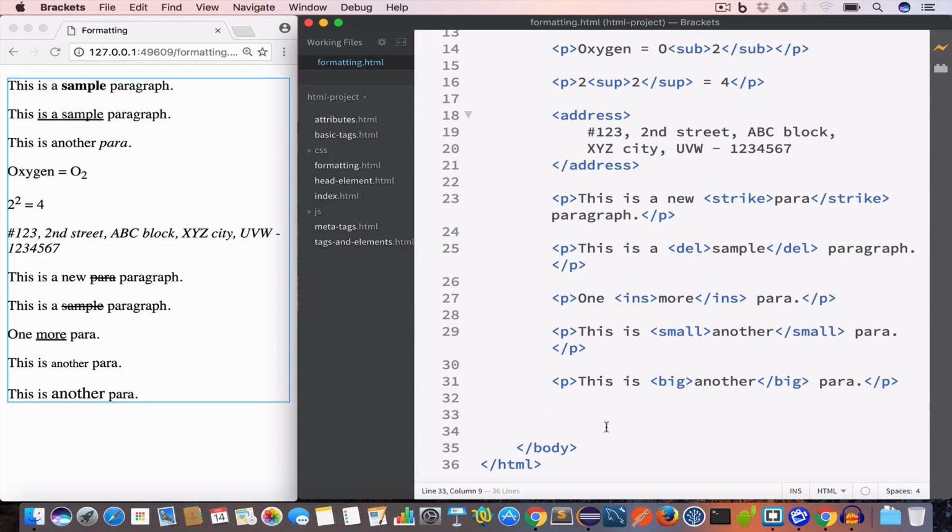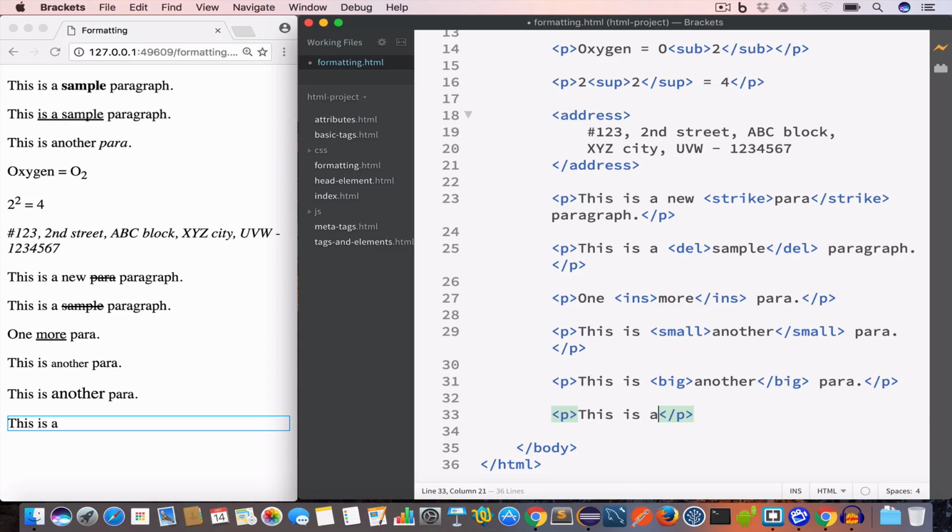Now let us talk about the mark tag. Let's say we have a piece of paper and there are some words written on it, and we use some marker, a yellow marker or a green marker, and we mark some words so that they catch our attention. In a similar way, in HTML, when we want to mark a text, we use the mark tag. So let us go ahead and create a paragraph.